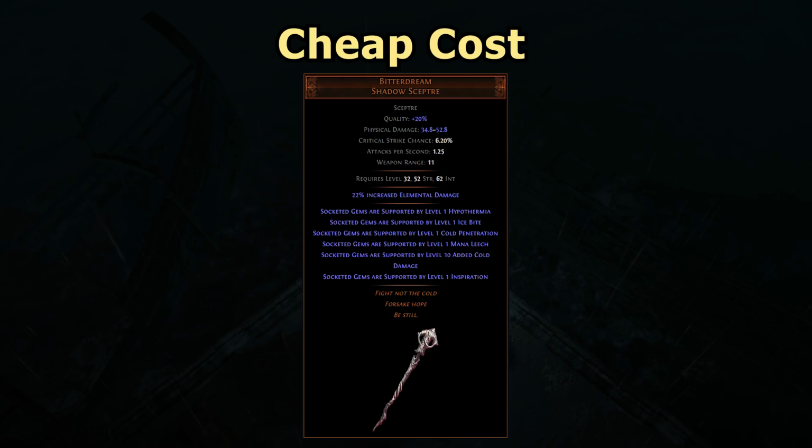Bitter Dream is an absurdly strange and powerful leveling option, and grants you instant access to what is essentially a 9-link, something almost unheard of in Path of Exile. You can have 3 sockets in the weapon that are all linked, and here you can put your main spell skill, either Freezing Pulse or Frostbolt, and have it linked to something like Controlled Destruction and Spell Echo. That 3-link you just created will also be supported by Hypothermia, Ice Bite, Cold Penetration, Mana Leech, added cold damage, and inspiration support, creating an extremely souped up version of whatever skill you're using. This is a fantastic budget option for those who don't have the money for a Tabula Rasa. However, keep in mind that this will make your main skill quite expensive to cast, so you're going to want to have some of that mana regeneration gear that I talked about previously.